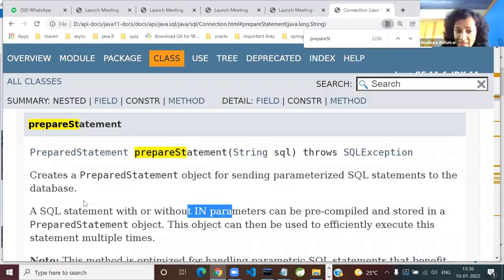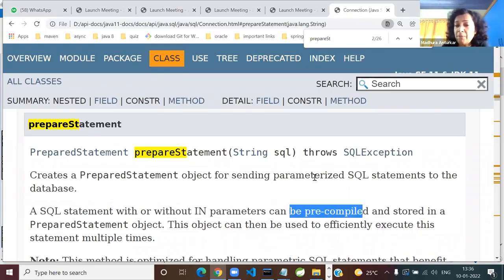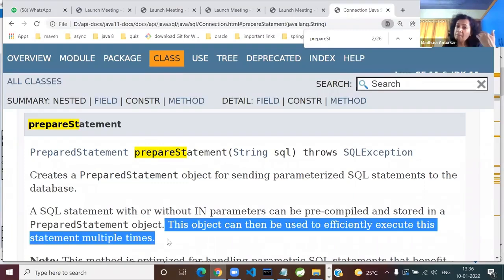Read this: the SQL statement, either with or without in parameters, can be pre-compiled. When you pass it, internally it will process and compile the query and store it in a PreparedStatement object. And once you have the PreparedStatement created, you can execute this query efficiently multiple times.